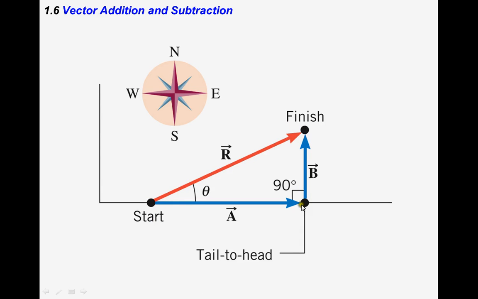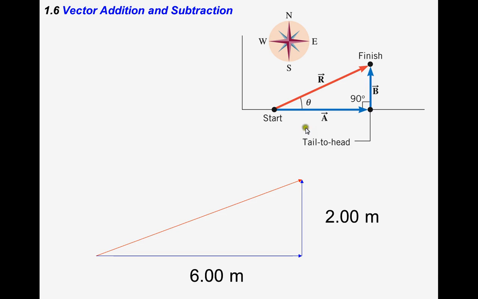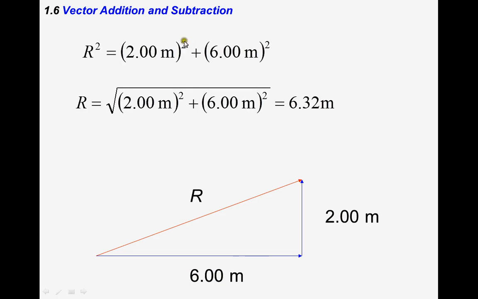Now we've mapped out the two components of a vector, the x-axis component and the y-axis component. What we want to figure out is the resultant vector. That's what the R stands for, the resultant. When we add vector A plus vector B, what's the result? If I didn't want to walk 5 meters east and then 3 meters north, couldn't I just go straight from my starting point to the finish line? Why do I have to take this weird route? In this case it's a squared plus b squared equals c squared. So the resultant vector is 6.32 meters. I only had to travel 6.32 meters instead of 8 for my actual distance on my odometer.